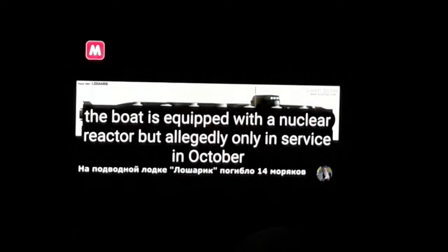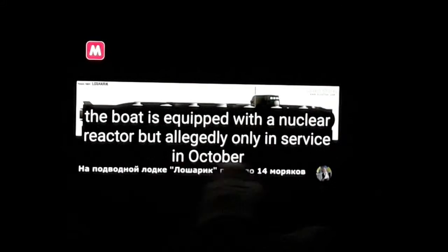Espionage and sabotage - at least they're being honest. That's what it's designed for is espionage. Here's a Pentagon picture of it - that's the best they could do back then of it being next to a ship. They got it with satellite imagery. There's a full on news report I wanted to show - this was a European news source.